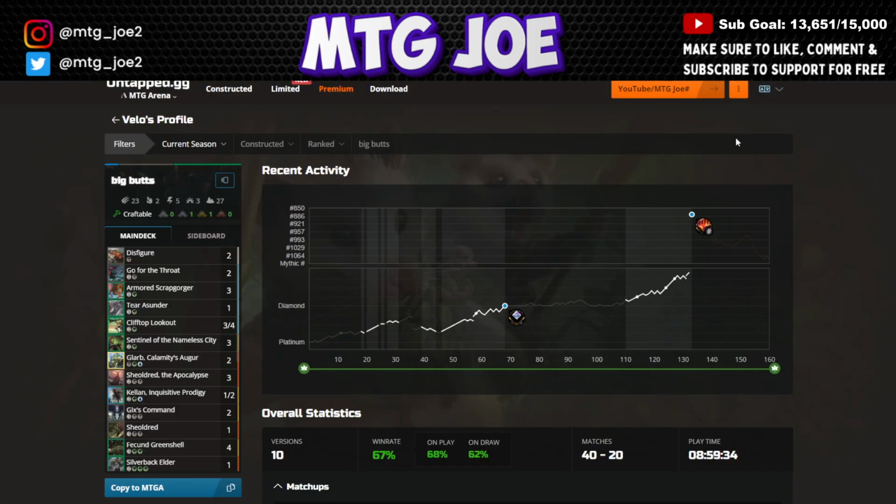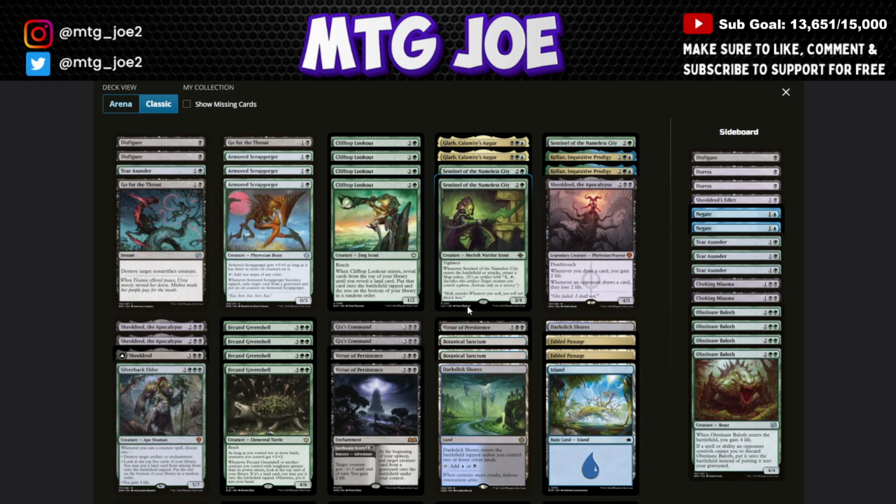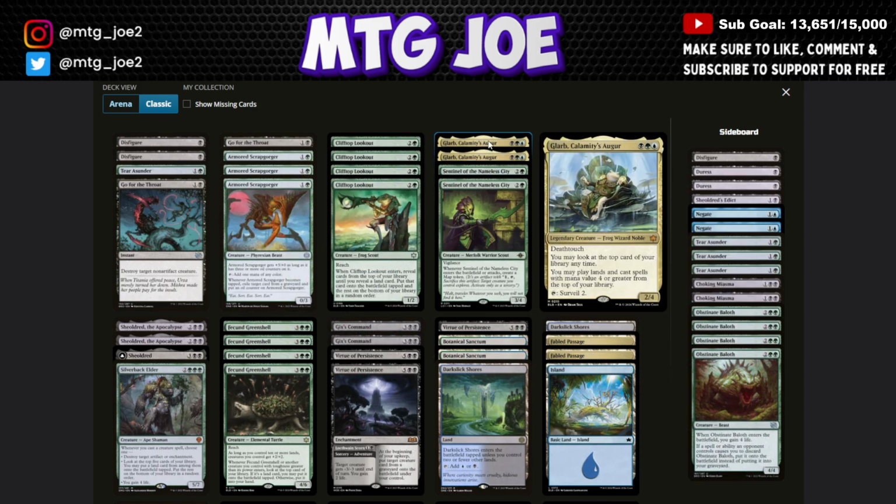And then lastly, we have Glarg. So Velos went 40 and 20 with a Sultai Glarg list. So this one is looking to play big butts. So Glarg, where are you, my boy Glarg? Death Touch, 3 mana, 2/4. You may look at the top card of your library at any time. You may play lands and cast spells with mana value 4 or more from the top of your library, and you could surveil 2 with it.